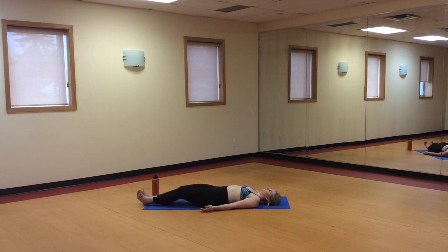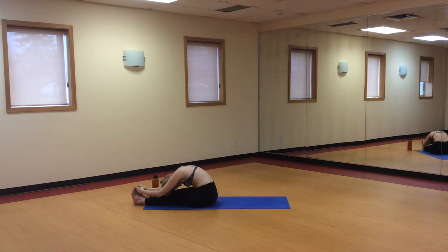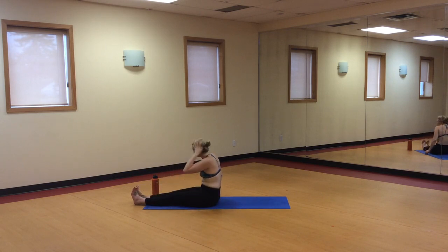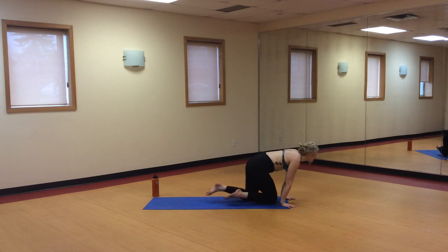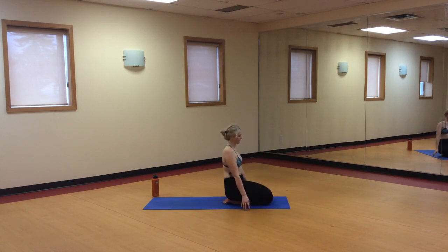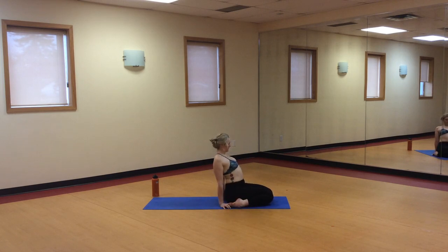Second set, feet together, flex your feet, arms over your head, inhale, sit up, exhale, double jerk, forehead touch the knees. And again, sit down Japanese style. Separate the feet, hips touch the floor. Open your knees as much as you need to. Hands on your feet, on your toes. Thumbs inside, fingers outside. Slowly go back down.